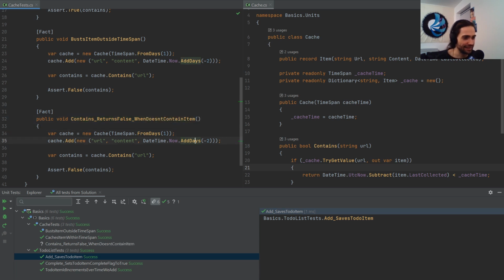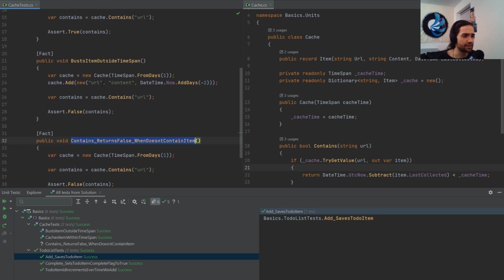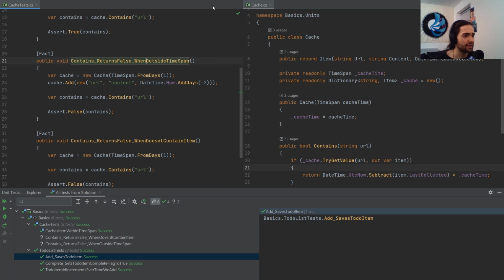Sounds silly, but let's go ahead and use it, right? This bit doesn't really matter, we don't really need to set that item up there. So we'll just say does contain the URL, and should return false, right? And same, so let's say somewhere here it contains returned false when outside time span.